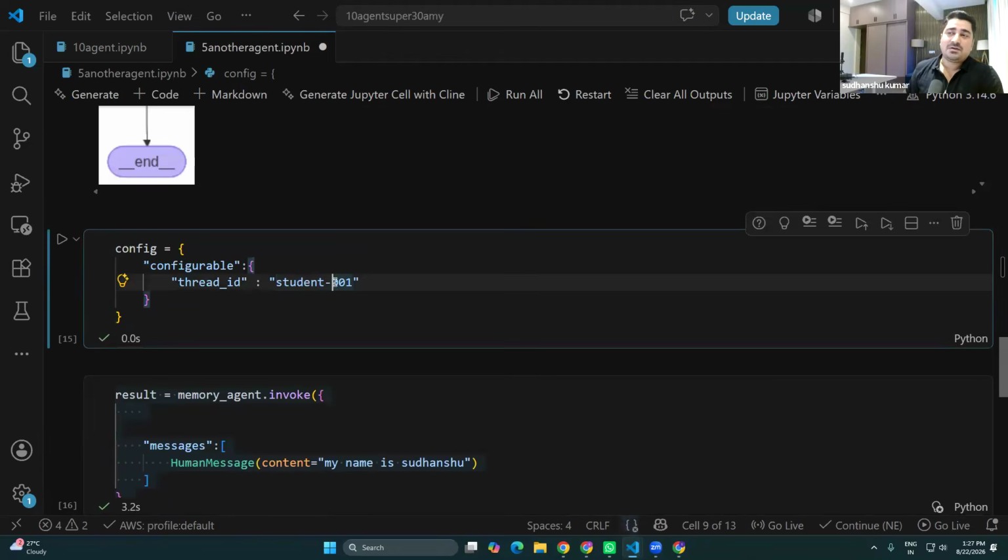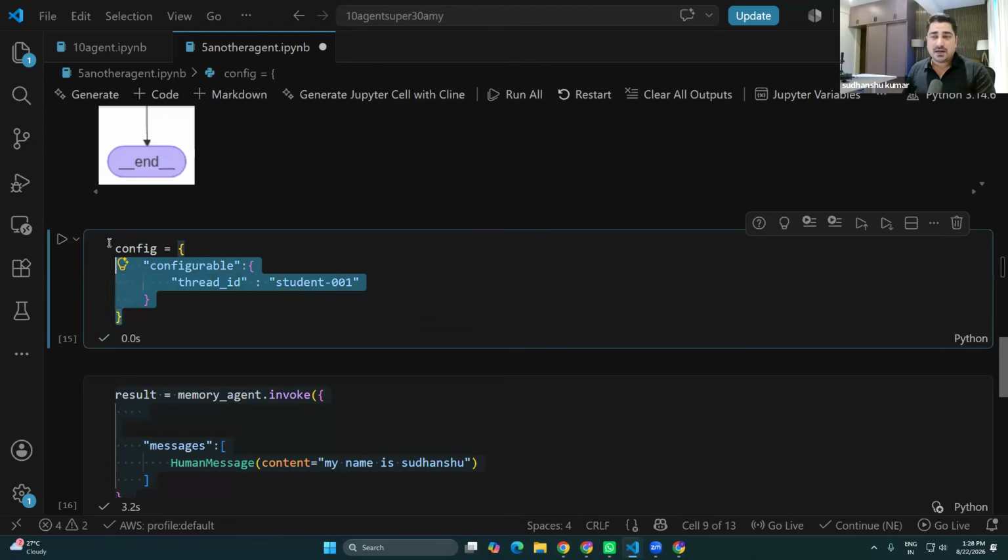Now this is one conversation thread, and this conversation thread is with respect to student number one. For example, Raj is doing this conversation, so this conversation is with respect to Raj. Now Saurabh will come into the picture, and even he will be having a conversation. Obviously, Raj's and Saurabh's conversations must be separate, right? The agent should remember Raj's conversation as Raj's conversation and Saurabh's conversation as Saurabh's. So this is what I'm trying to do, a segregation.